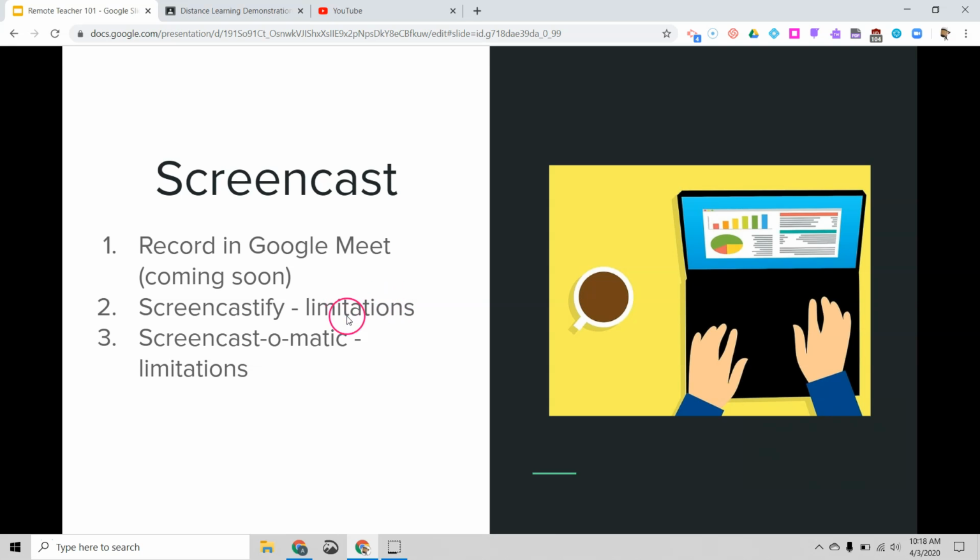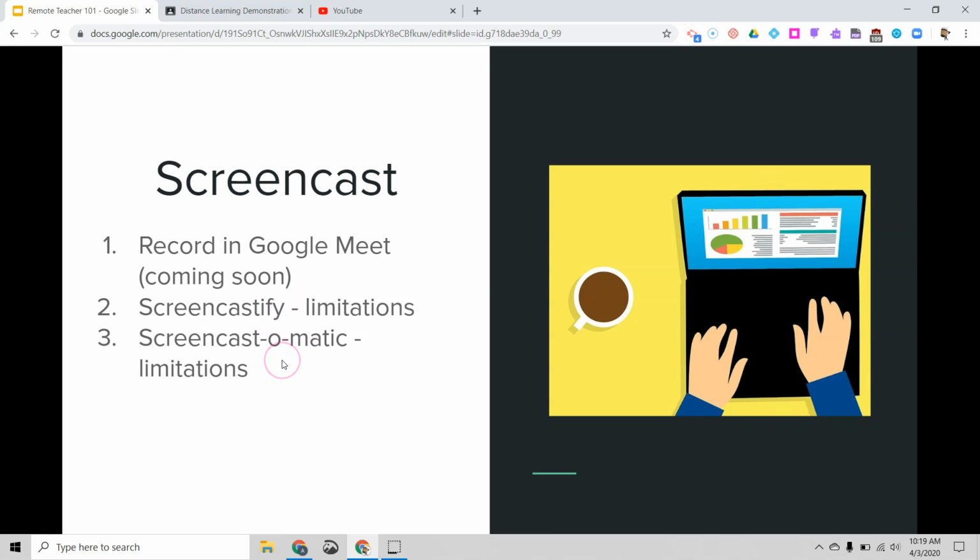If you want to try out Screencastify, it's right up here. It is an extension for Chrome, so you have to be using Chrome, and it works really well with Google Classroom. You can reach out to me and I will give you information about getting it for free, at least through April 30th at this time, and they may be extending that through the end of the school year.